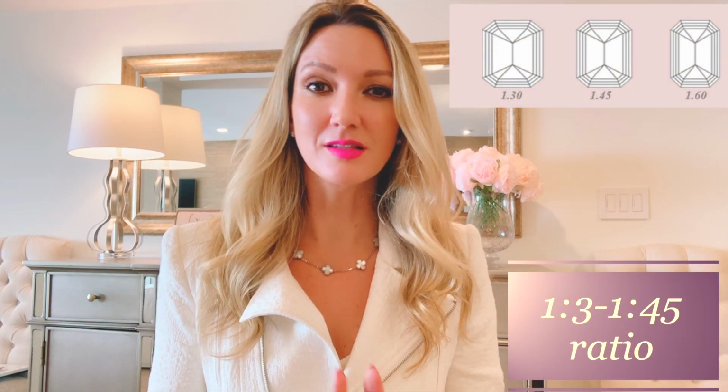Now, when you're thinking about the overall shape of an emerald cut, it's kind of like the Goldilocks syndrome, right? You don't want it to be too wide. You don't want it to be too narrow. So the range in which you should stay ratio-wise is between 1:3 and 1:4.5. And the difference with this is a 1:3 ratio, which is dividing the length by the width, is going to be a little bit wider stone. And so that would work for a woman who actually just loves a wider ratio emerald cut. Or if she has a size, let's say 6 to 7 finger, that would be more appropriate on her hand. And then as you go toward 1:4 to 1:4.5, that's going to be the standard ratio that you typically see on an emerald cut.